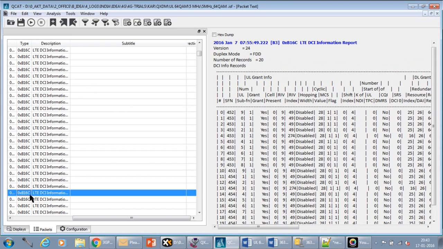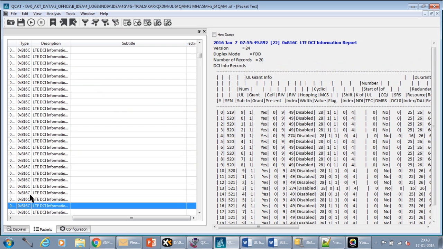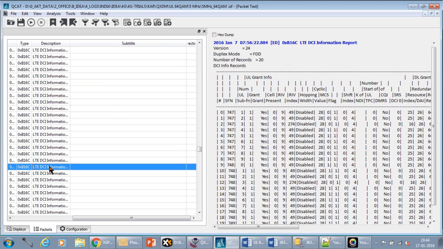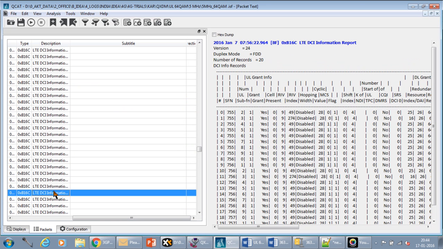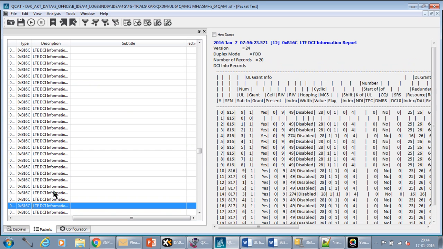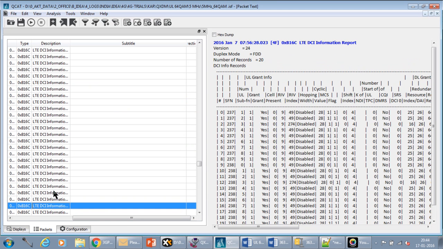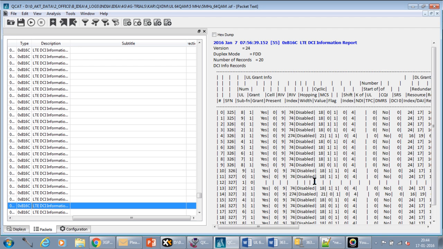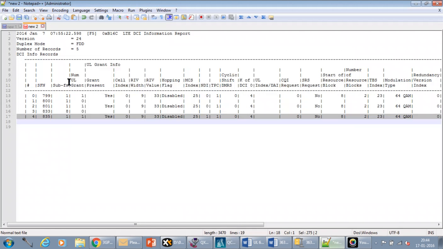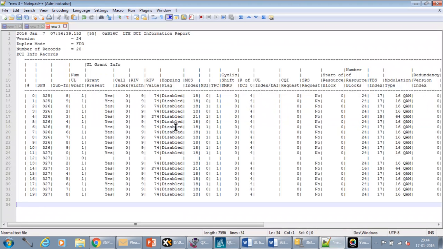Let's look through some samples where there is a mix. Okay, so in this one, wherever the MCS is less than 20 you will see that 16 QAM is being used, and wherever it is more than 20, you will see 64 QAM is being used.